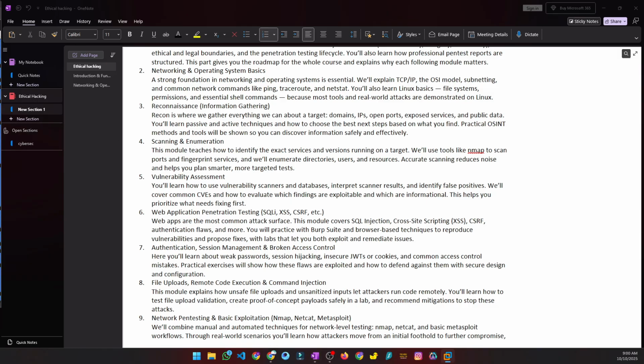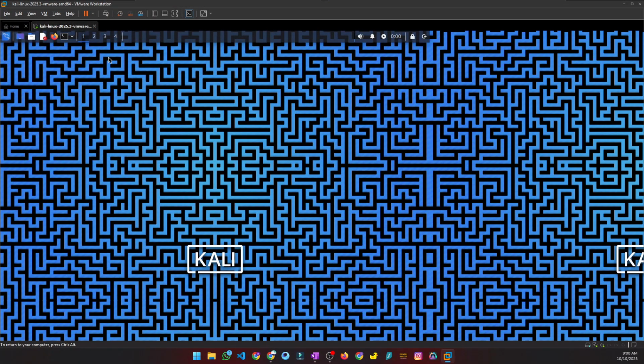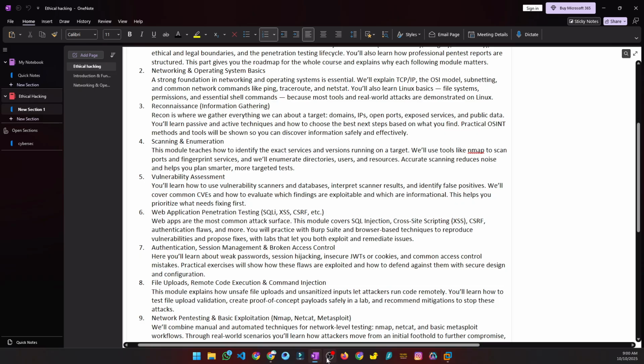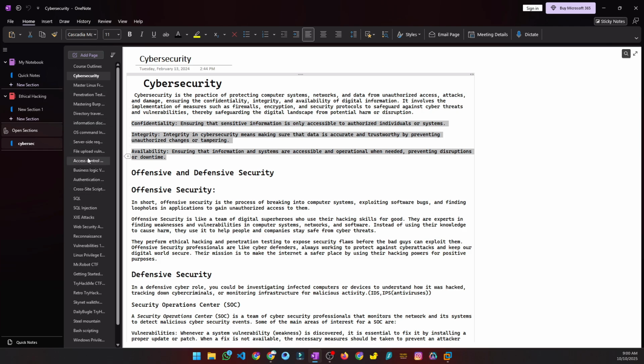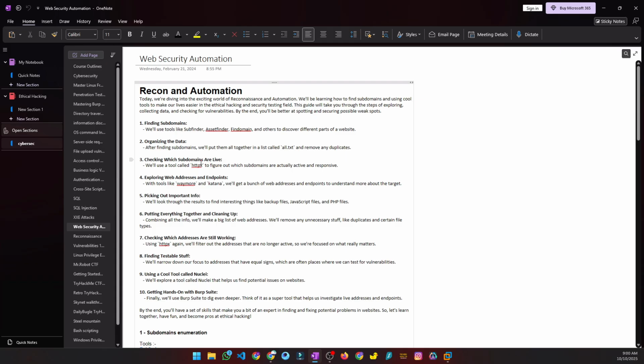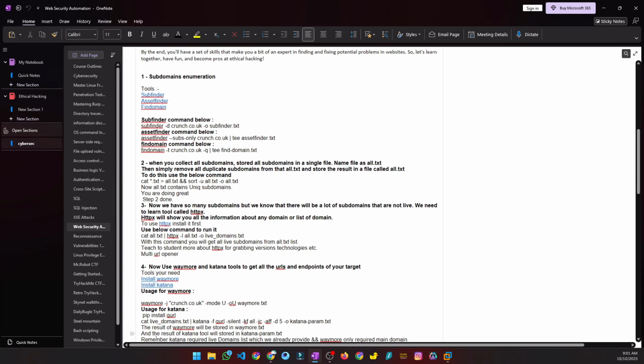So we will be using different things, but let's first try to understand how this will work. Anyway, in reconnaissance, we have a few things to pull out. For example, let me open my Linux machine, and by the way, we need to install a few tools for that. For example, in my notes, if we go to the web security, let me quickly find it without wasting time. Okay. So here we have a few of the things that we need to perform.